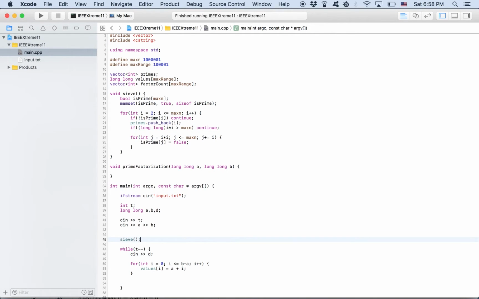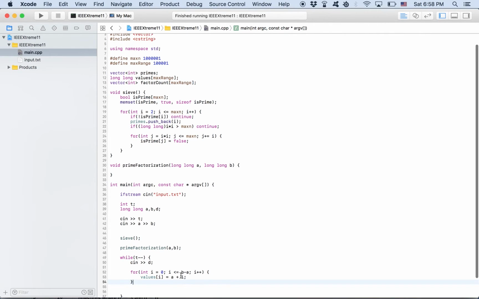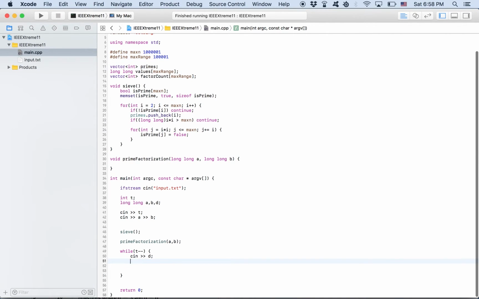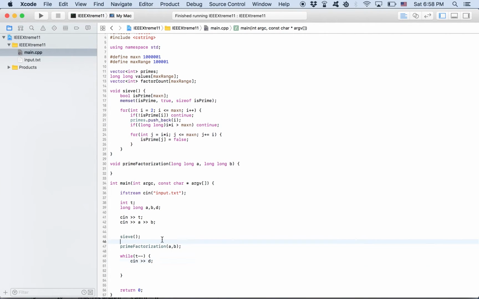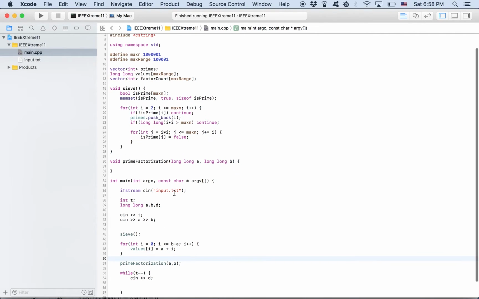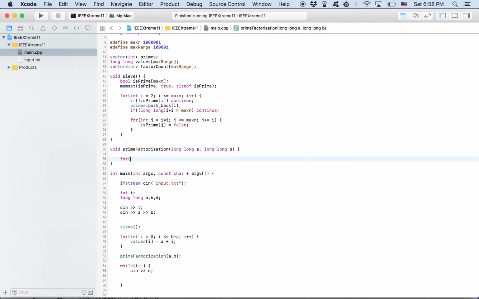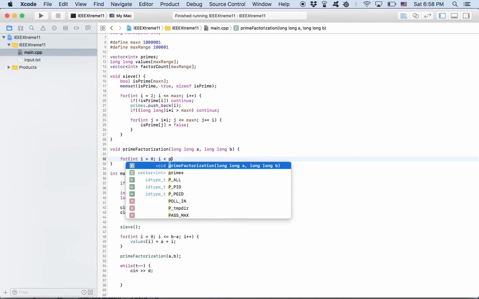Okay, and also as you can see here, we only need to do this once. We do not need to do it for each test case because A and B are the same for each test case, only D changes. So this is a small optimization. It's not big, but it's still something. I also moved the code for the values here, because they also will not change as A and B are fixed. There's no need to keep them in the loop.